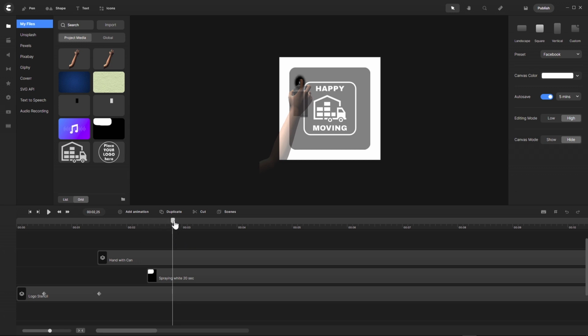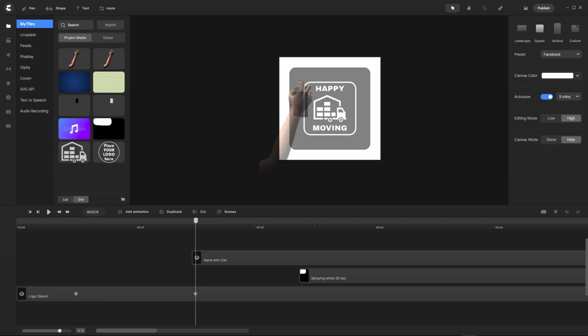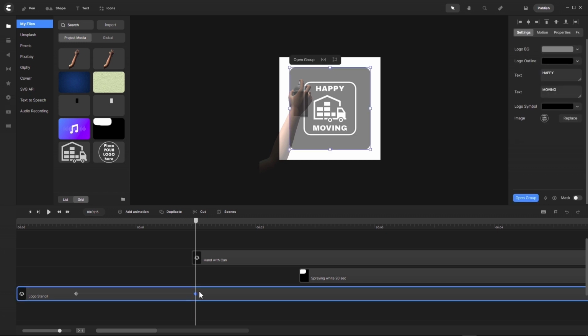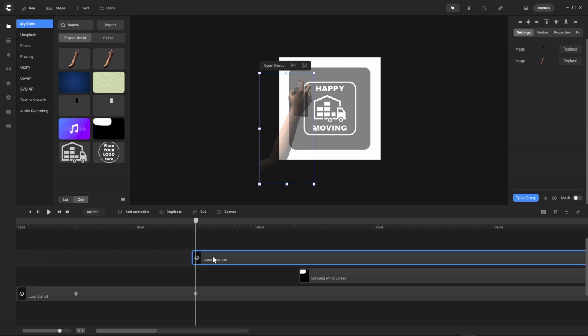Okay, let's begin with the animation. The hand with the can comes in from the outside. Let's make this a little larger. This will take a little bit. We don't make it frame by frame, but we will have several keyframes, so it will take a little time. So I go to this point and go with the animation.